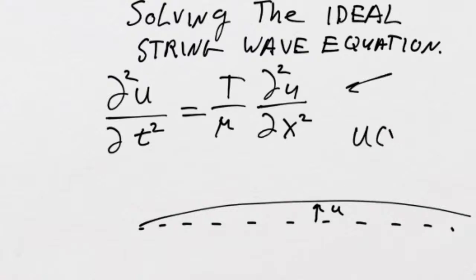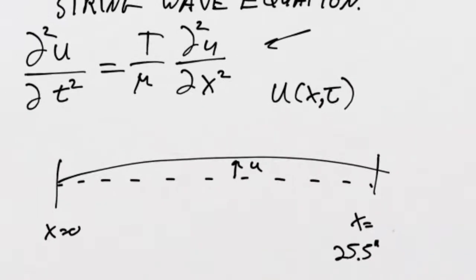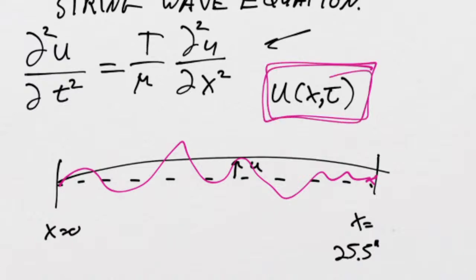So the solution of this is a function of x along the string. We're at the nut, x equals 0, and at the bridge, x equals 25.5 inches for the Stratocaster model guitar. u is this displacement above the resting position of the string. And as we suspect, the string is going to have some sort of complicated shape. Our goal is to find that exact shape, which is tantamount to finding this function u.